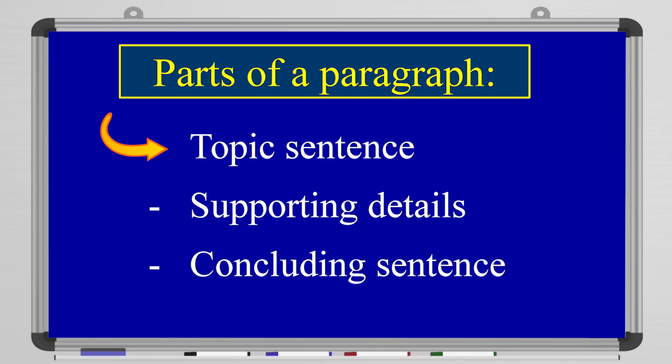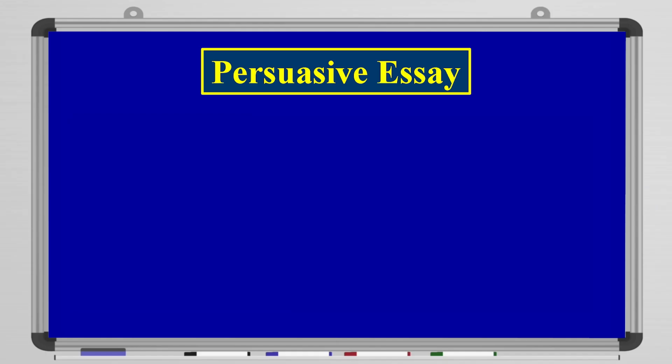What do I mean by a topic sentence? It's a sentence that has a topic and an idea about this topic. And then the supporting ideas are supporting sentences that have more explanation for the topic you mentioned at the beginning. And then the concluding sentence is to inform the reader that you are wrapping up those ideas you mentioned earlier. So each essay will have 4 paragraphs, and each paragraph will have 3 main parts: the topic sentence, supporting ideas, and concluding sentence.